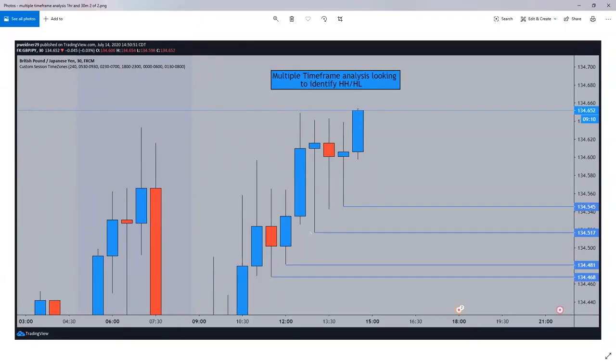So we see our 4 hourly wicks. This one was respected. Okay, makes sense. This one respected this one, continued up. But then this guy, he broke the low here and respected the high. So that would maybe be kind of like our fake out. So this is kind of our break above resistance here. This one closed above. And then we see this guy here respect the high, make a lower high, and then make a lower low. So maybe that is a fake out and price is going to start to come down.